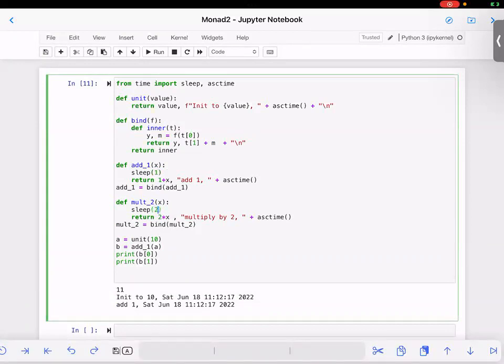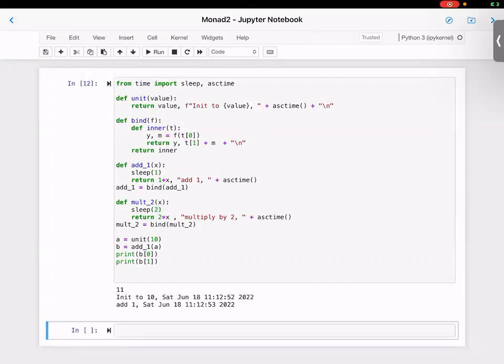Okay, so now we wait for some more time. If we change that, let's see the difference in time. So initialized at 11, 12, second is 52. Second is 52, and then second becomes 53 because we wait for 1 second.